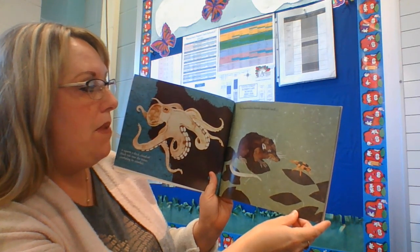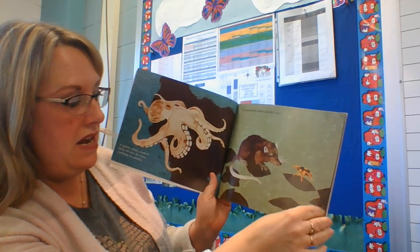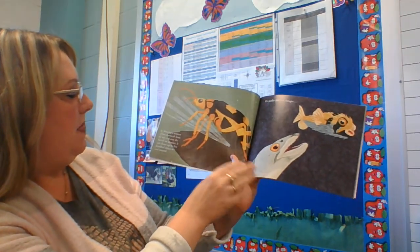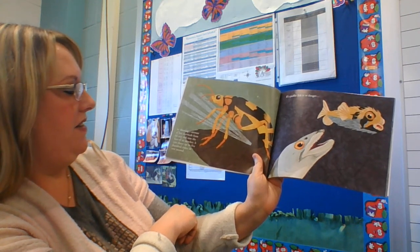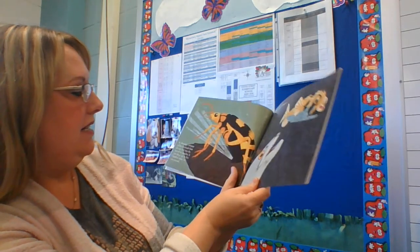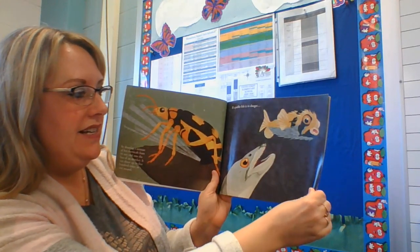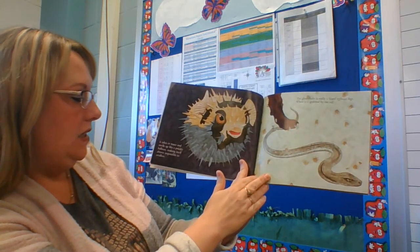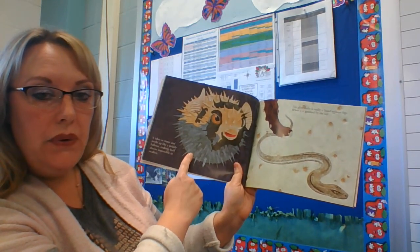The bombardier beetle defends itself. Look, it's getting ready to be eaten by that rat. Let's see, what does it do to defend itself? By shooting a mixture of hot chemicals from its rear end into the face of an attacker, it can shoot up to 500 times in 1 second. Ew, yuck. If a puffer fish is in danger, it takes in water and swells up like a prickly balloon, making itself almost impossible to swallow.